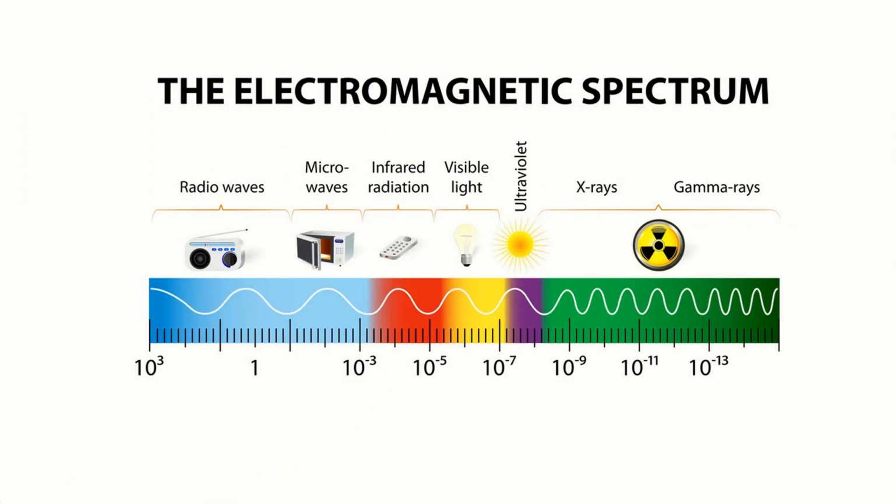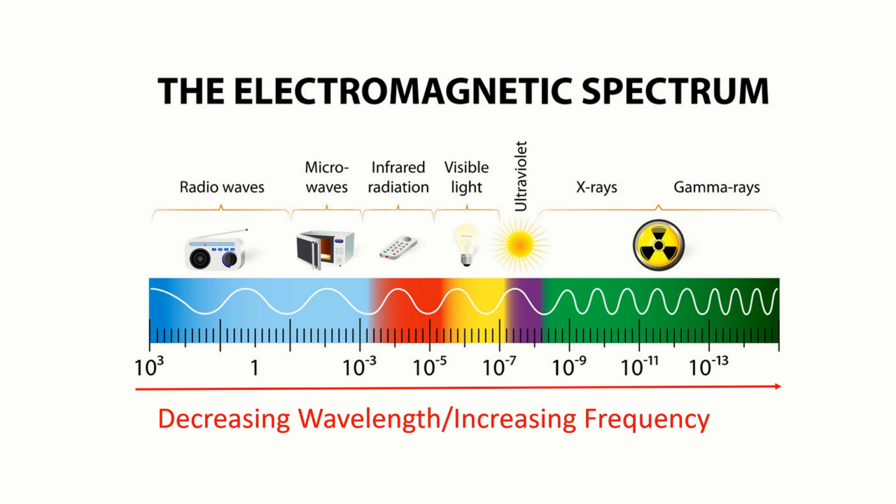Here's a diagram of the electromagnetic spectrum. Electromagnetic radiations, or these forms of light, go from radio waves to gamma rays. TV waves are also a form of radio waves, so you often see radio and TV waves grouped together. On the bottom of the diagram is a rough guide to the wavelength of each of these different emissions. Radio waves are by far the largest. Radio waves can have a wavelength of several kilometres. At the other end of the spectrum, gamma rays are exceptionally small.